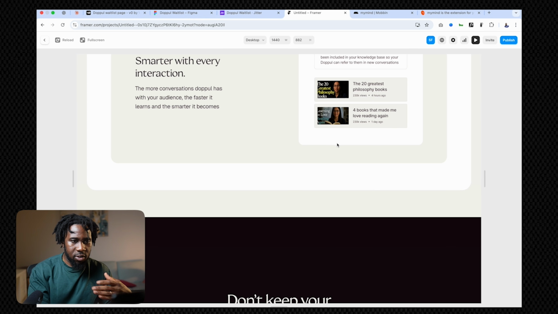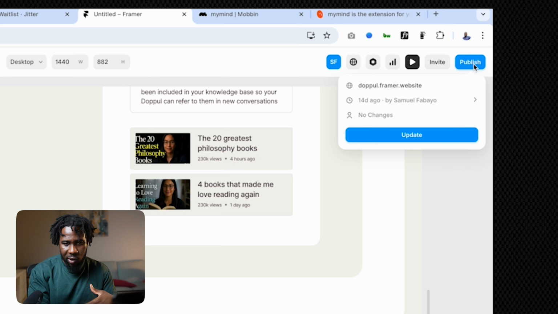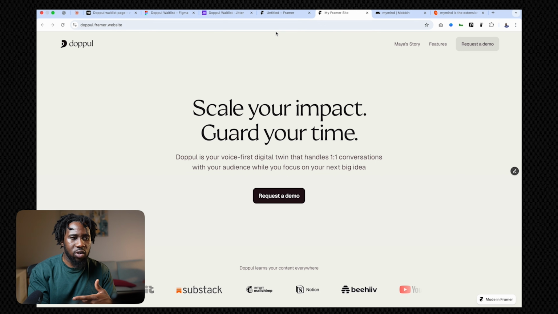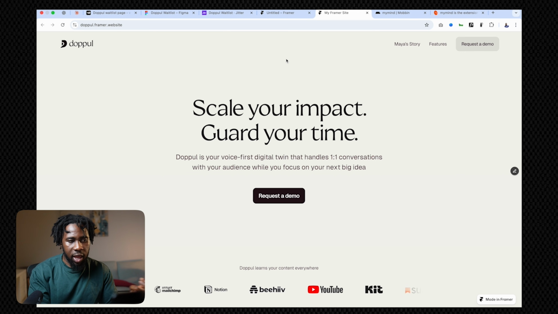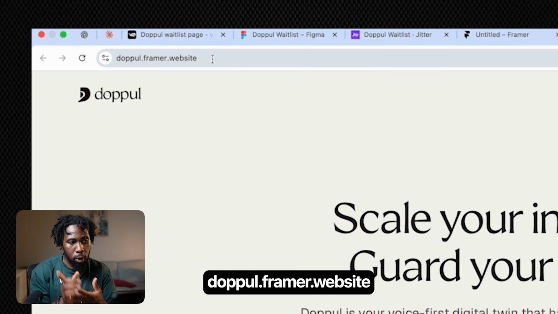Like I said, this website is so easy because once I just hit publish like this, now it's live. For example, this is the actual live link of the website, because I haven't connected it to a domain just yet. You can't go to doppel.ai and find this, but currently this is live at doppel.framer.website. If you try doppel.framer.website right now, as you're watching this video, you're going to find this. That's if I haven't moved it to the actual domain by then.